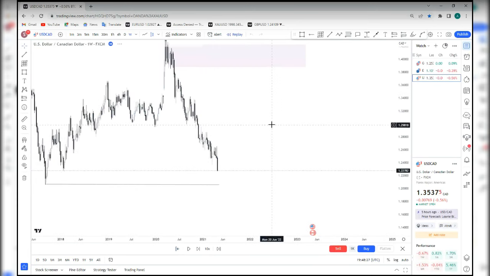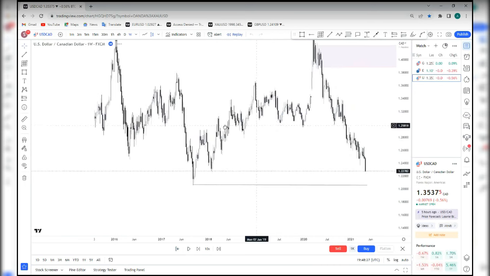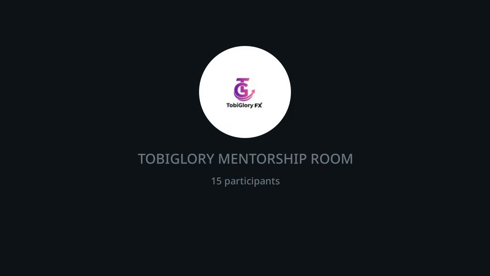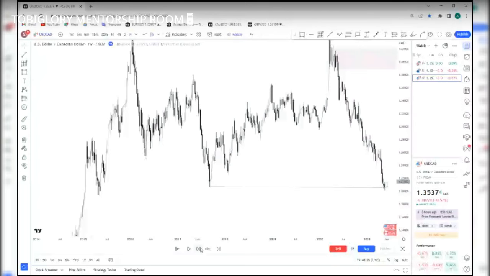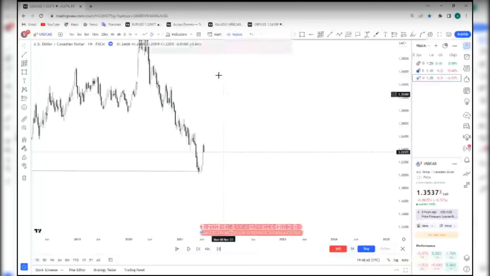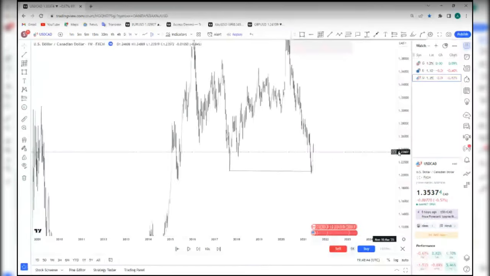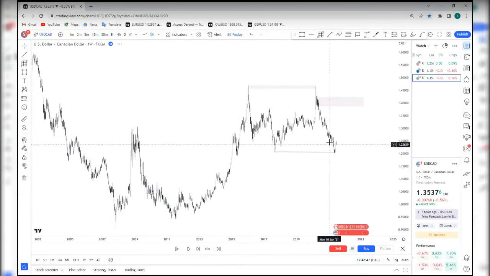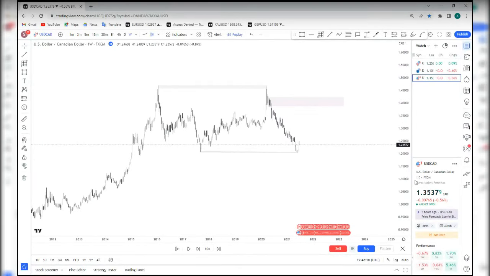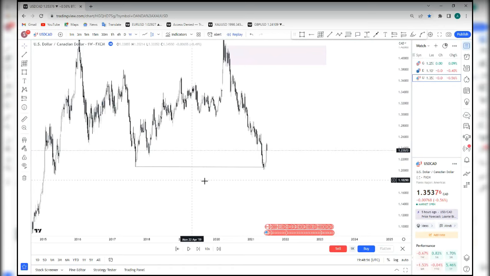Let's say you have a break of structure and you know what you'll be doing already. What you need to do is to move towards daily time frame. You are just coming to weekly to see the overall trend. What has this particular pair been doing for the past 1 week or month ago? Now, looking at this, you saw that, okay, you are in a downtrend. Come to daily time frame.